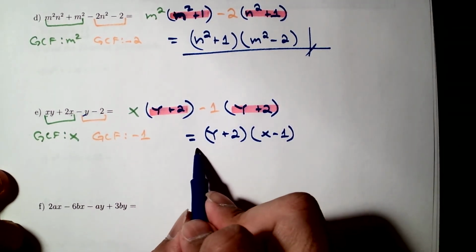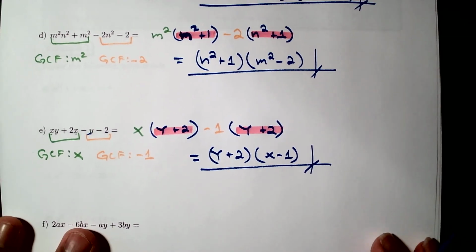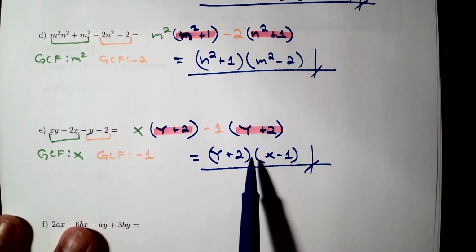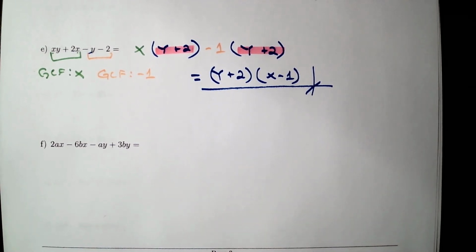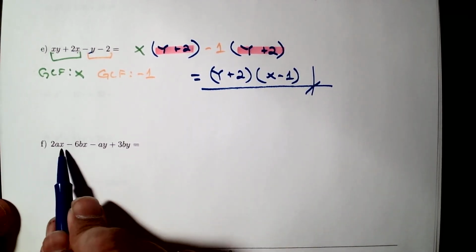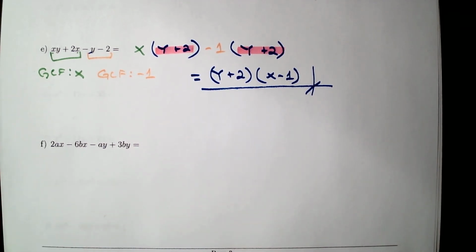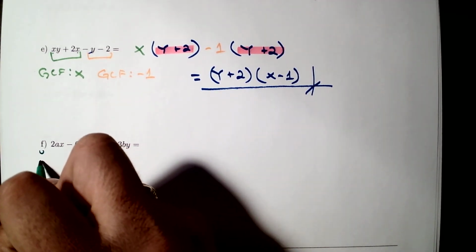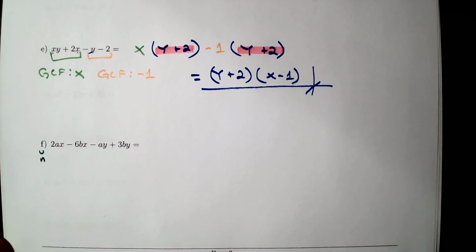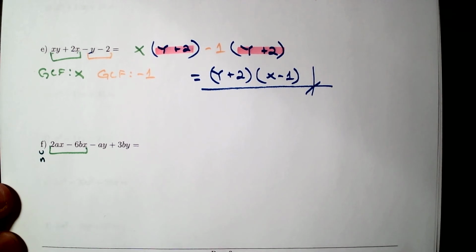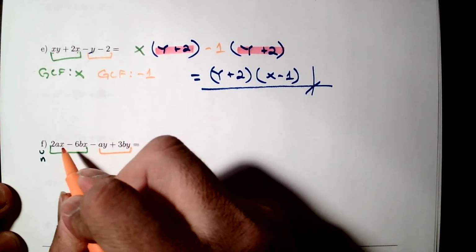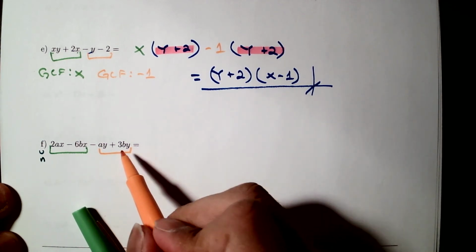Again, notice in these examples how we go from a 4-term polynomial into a product of two binomials. And letter F, last of them, has a lot of letters, it has a lot of numbers. Now, so this one is going to be a lot of fun. It's F of fun. Alright, let's have fun with this one. So let's group these two, and let's group these two. We group the first two with green, we group the last two with orange.